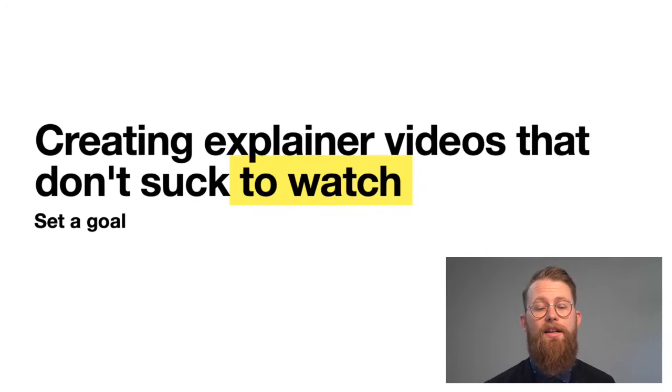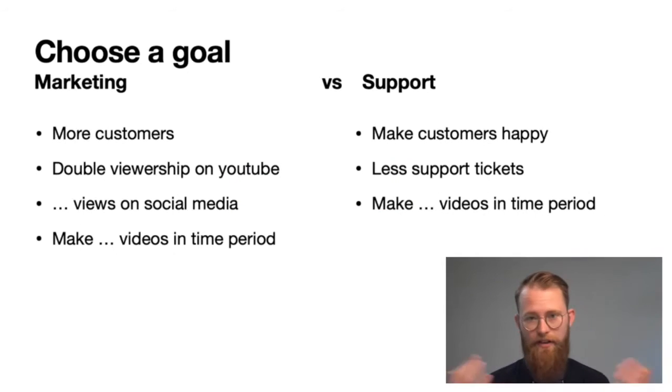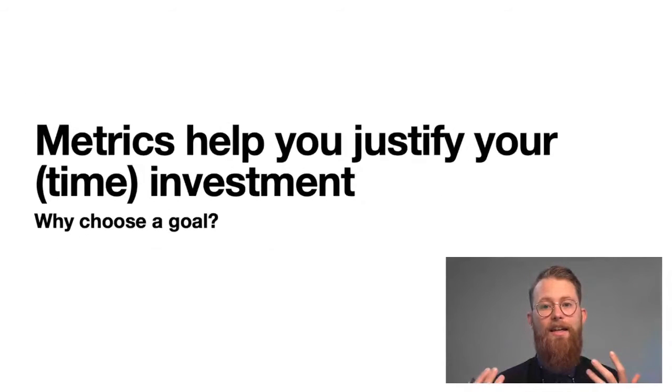Now let's talk about creating explainer videos that don't suck to watch. And one of the ways to do that is basically by being focused. Before you decide to create an explainer video, you should set a goal for yourself, or maybe a couple goals. Depending on who you're working together with in your company, you could talk to marketing, you could talk to support, you could help them out with one of their goals. That could be, of course, for support, decreasing the amount of support tickets, and for marketing, often it's getting more customers or increasing conversion, that sort of thing. So choose a goal, and that way your video won't be all over the place. It'll be focused, and you'll be able to measure to see if you're actually doing a good job.